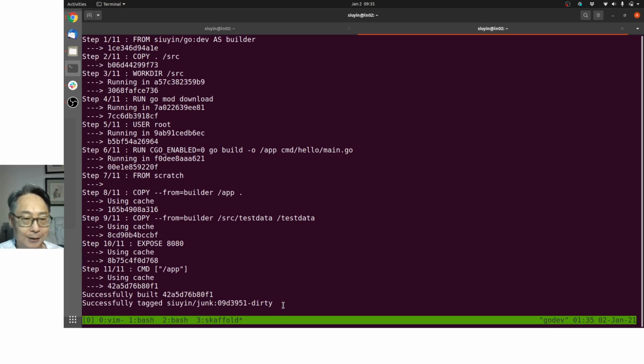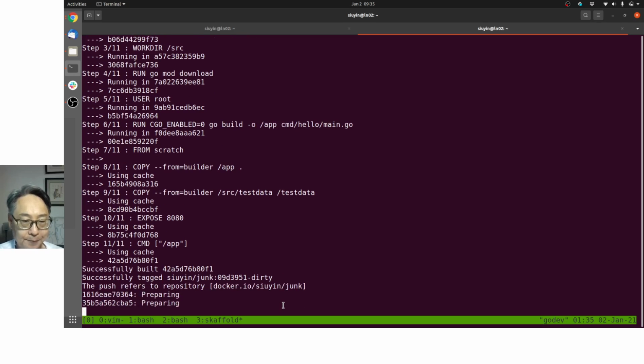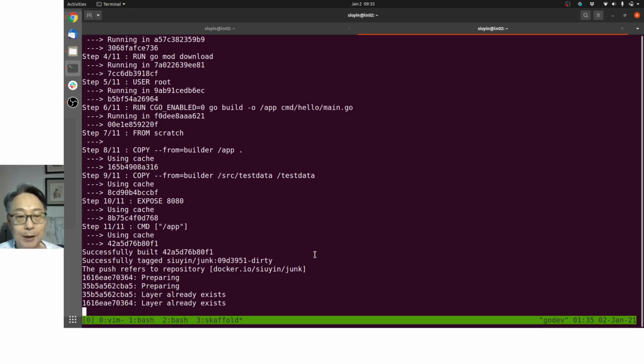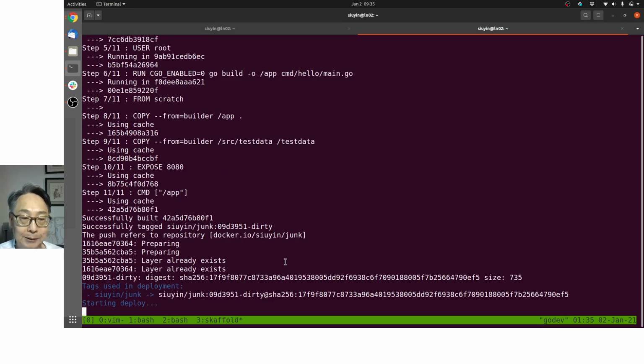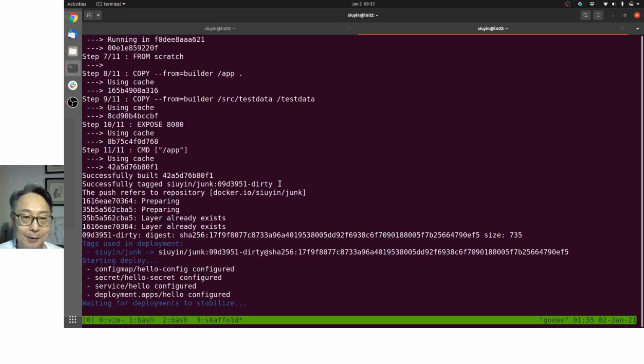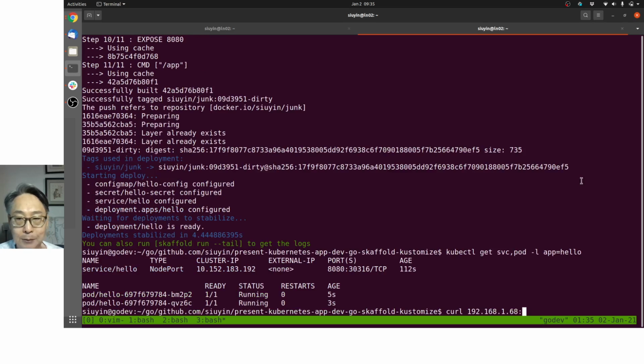Tagged it with a different tag. Now if I committed my repository, it would tag it with a git commit, but here it tags it with a temporary tag, and this is what is pushed to Docker registry. It's very unique.